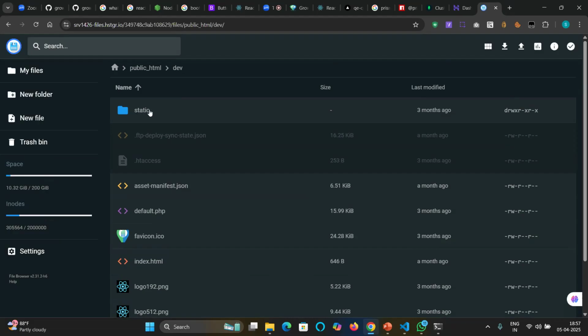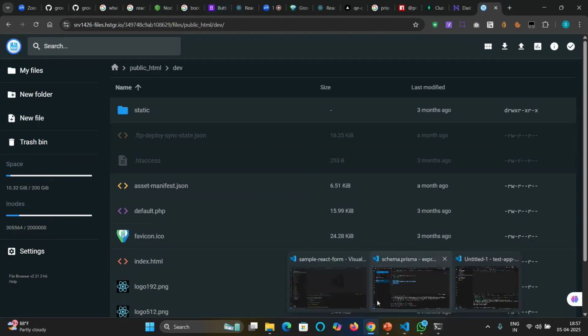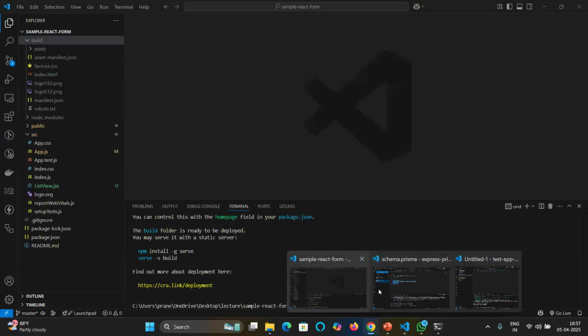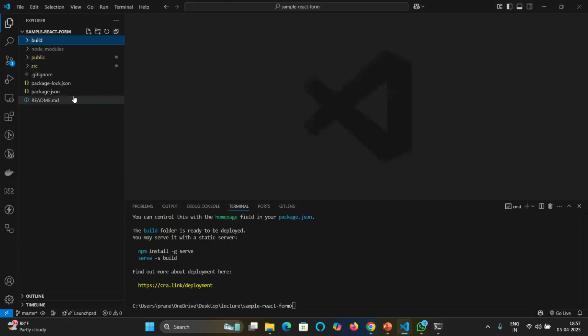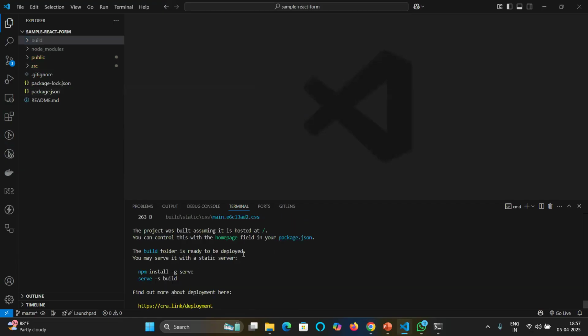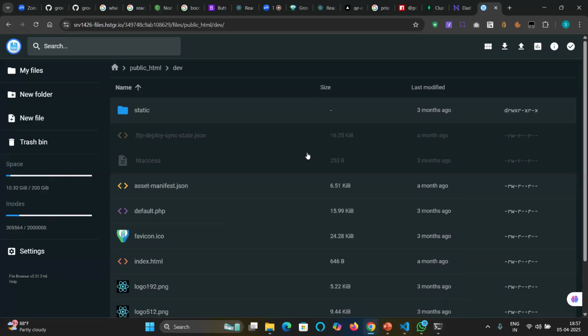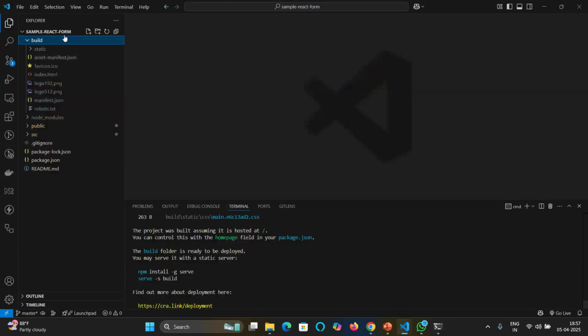Everyone will not do these things every time, because whenever you complete changes, it is not good for you. After you work on the changes, you need to run the build command again and copy-paste all your build files again. So this is not good enough. What we can do is have automation in this step. What automation can we have? Typically we maintain all our code base in GitHub, right? We are maintaining all these files in GitHub.